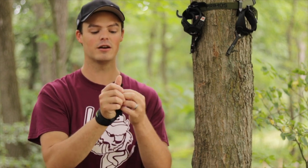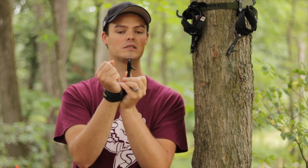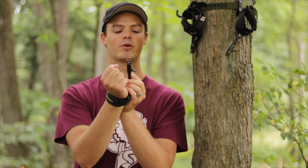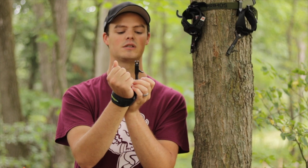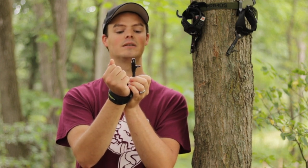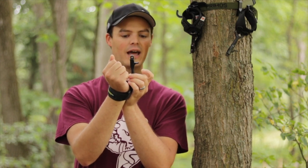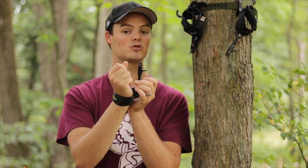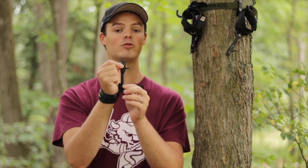In terms of the trigger itself, it is a slightly swept back trigger. Now you'll notice that this release aid does not self-close. Sometimes they do. They are a spring-loaded system and they will self-close. I prefer that style. We'll get to those here in a second. This one does not. The trigger acts like it's swept back, but it's really not. It's just bowed, and the tip and the base of the trigger stay in the same place. I prefer the swept back. If I'm going to be using such a tiny trigger, I like it to be swept back more so I can really get my finger into it, really get some meat into it.